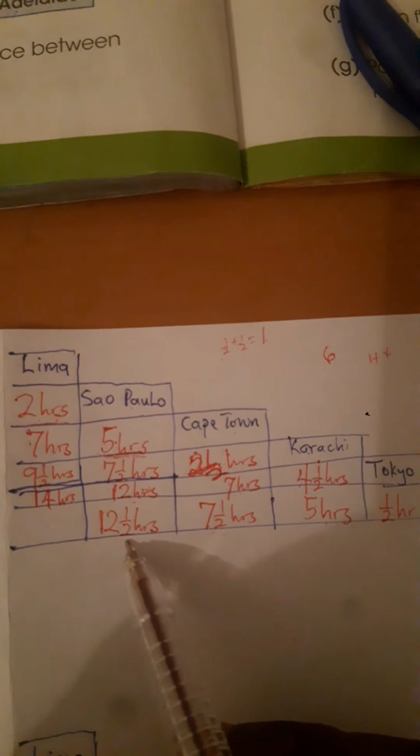Now I'm left with these two empty boxes. Okay, now I need you to pay close attention. From this city to this city, from Sao Paulo to Cape Town, the time difference must be 5 hours. Because if you minus this from this, you have 5. Then who can tell me the answer here? You want to know the difference. Just plus 5 hours and 7.5 hours. So if you plus that, you're going to have 12.5 hours. Do you know why? Because the time difference must be what? 5 hours. So if you minus 12 and a half from 7 and a half, you have 5 hours.